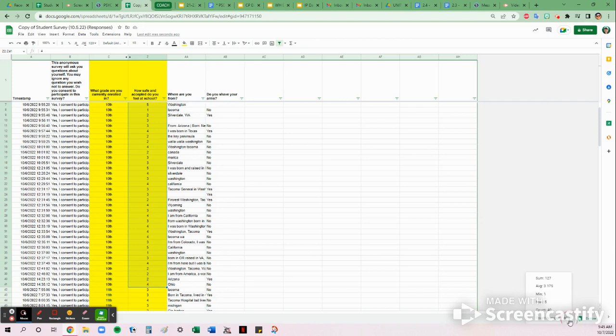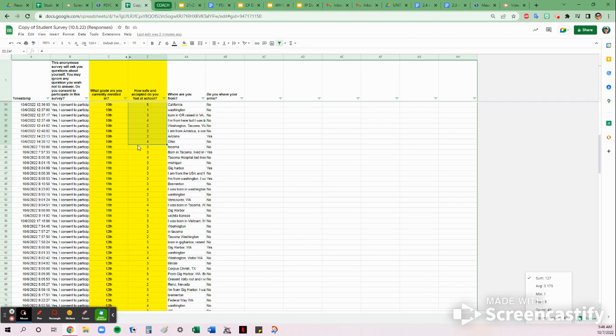If I click this triangle, it shows me some more data. On average, the 10th graders who took this survey rated their safety and acceptance at school as a 3.1 on a scale of 1 to 5. That number is really interesting to me, so I need to write that down. 10th graders, 3.1 on average. Now my expectation is that juniors and seniors will be higher. That was my hypothesis. I may be wrong. Let's test it and find out.